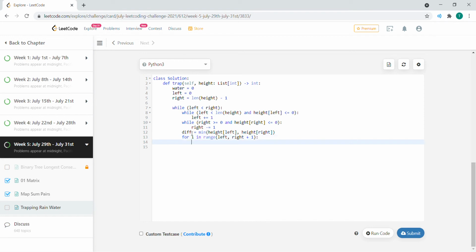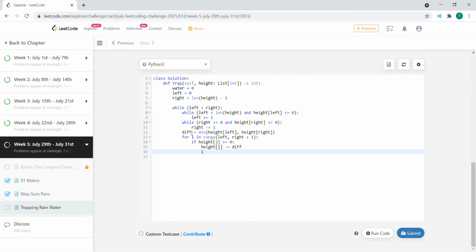What we want to do is if our height at j is greater than or equal to 0, then we want to reassign height at j to be decremented by the difference.